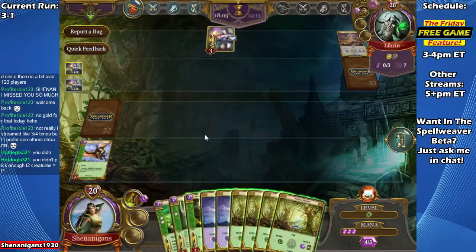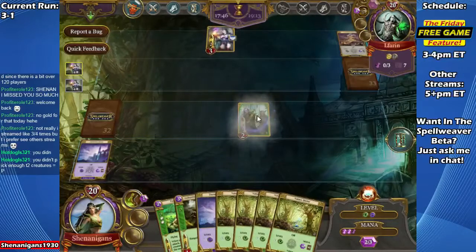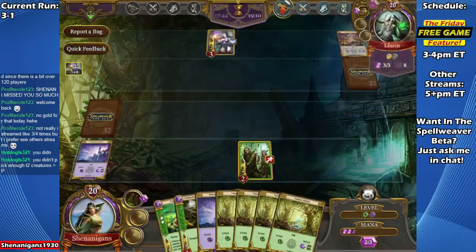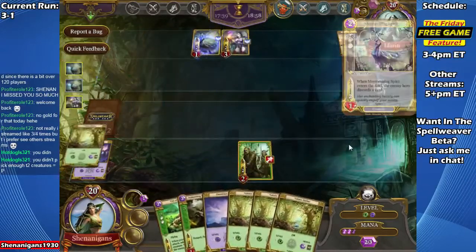Let's think about this. Gives us 5 mana, but we can't really play anything. I think we need to use a level here. I don't think we have a choice. So we're going to Dominion level. Play the brothers, but we're going to put them on the back row. Discard. I guess we can get rid of a shrine. We've got like a million of them.